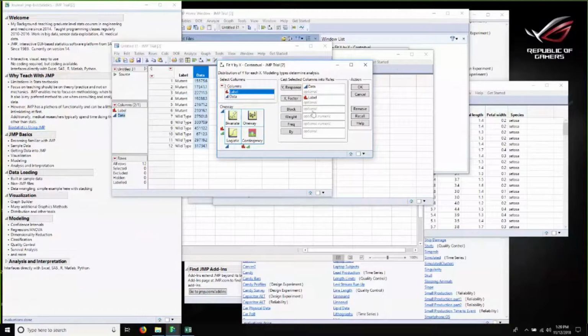There are options for blocking. There is a nice added ability that I can do essentially 2 X's if I really want to view it as blocking, but I can add a blocking term. We have a weighting term for our variables. We can add that. Frequency or By are our extra abilities.